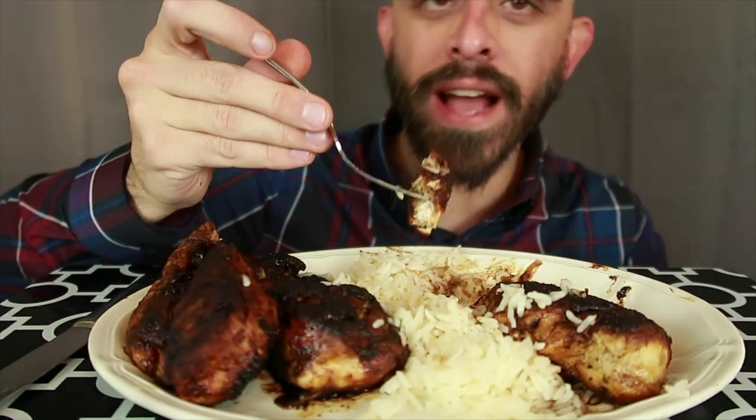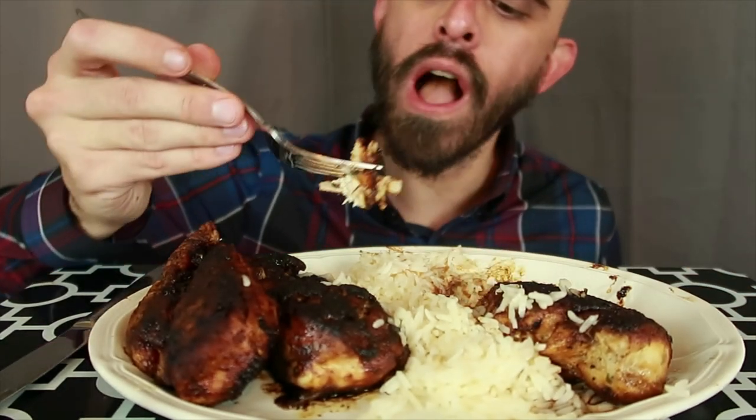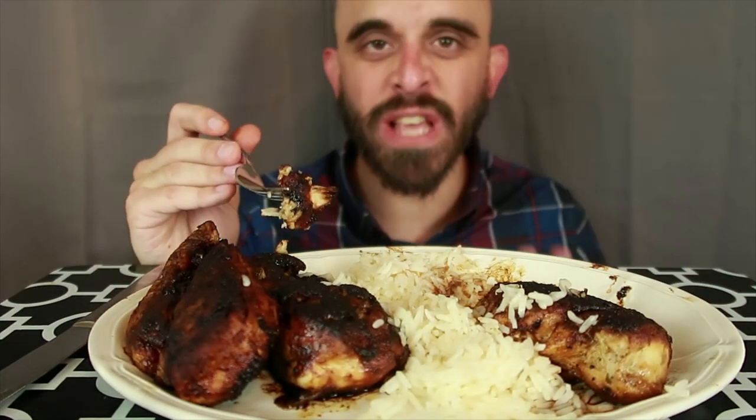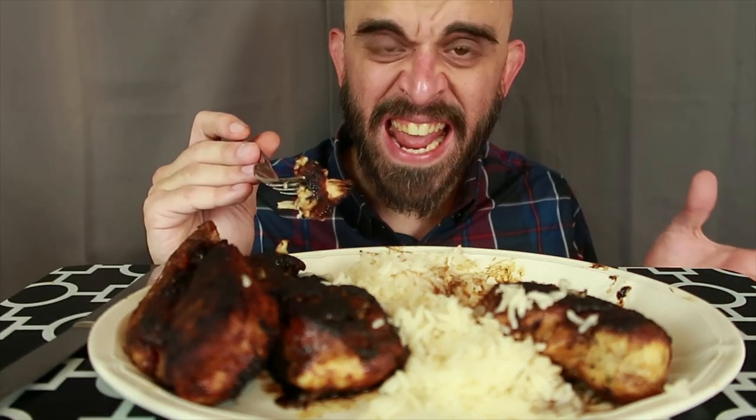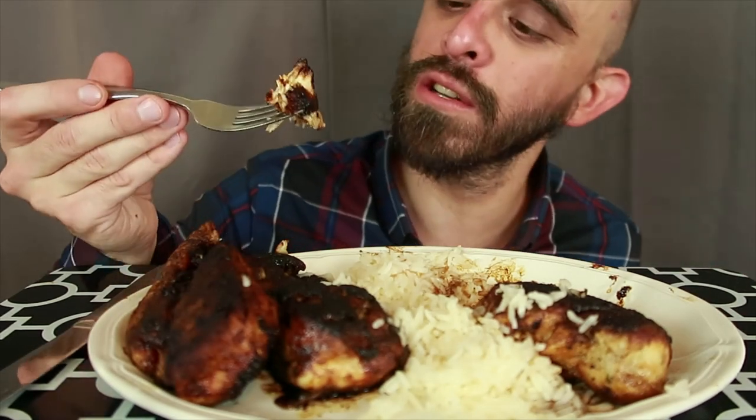Now, one thing I messed up, I forgot to put one ingredient in, because when that stuff is cooking, it was on high heat, it sounds violent, and I'm just like, oh my God, I'm panicked that the house is going to burn down, I'm going to tear up the kitchen. But I forgot to put in the apple cider vinegar. No harm, no foul, this still tastes delicious.